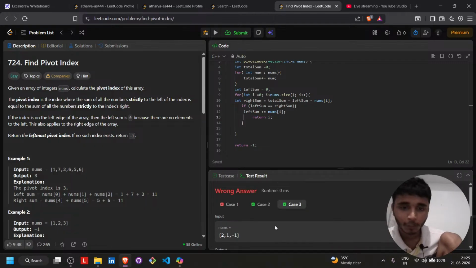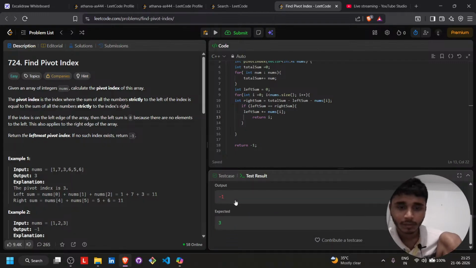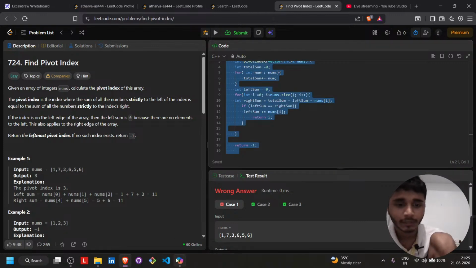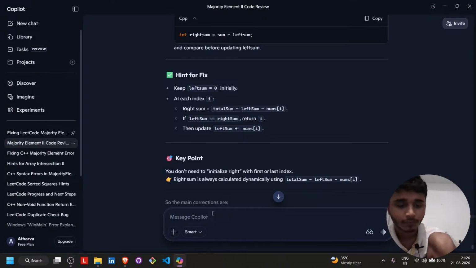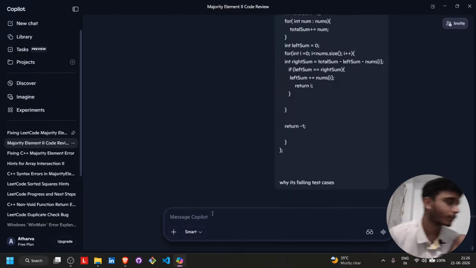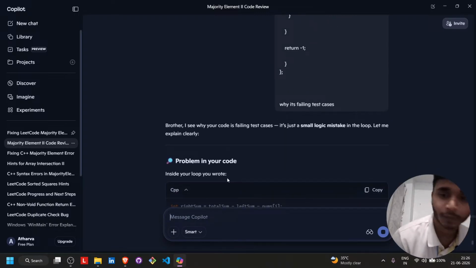Output 0. In this case, output is 1. In this case, expected was 3 and minus 1. Let's see why it's failing the test cases. That's just a small logic mistake in the loop.